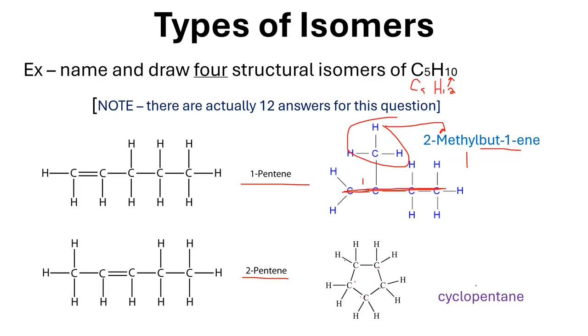And then there's actually a bunch of different rings you can make. For instance, you can make a cyclobutane that has a methyl group coming off it, and then a cyclopropane. There's a few different answers in that direction. So this is sort of a different type of question. I did say it was structural. In fact, maybe I could have just left out the word structural and just put isomers down. And then it ends up being a question where we've got alkanes, alkenes, and alkynes, kind of everything rolled into one question.